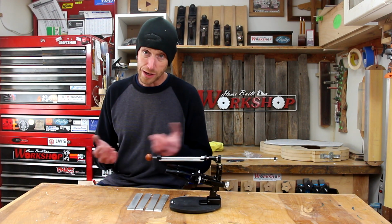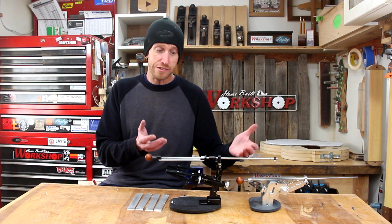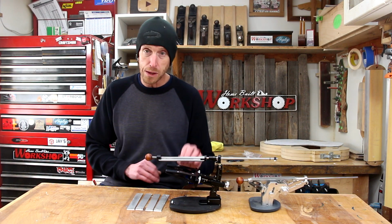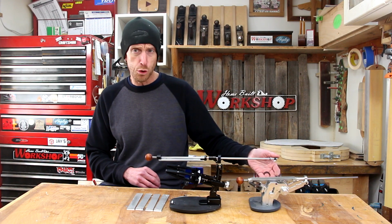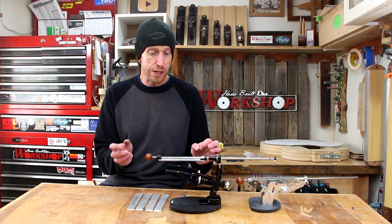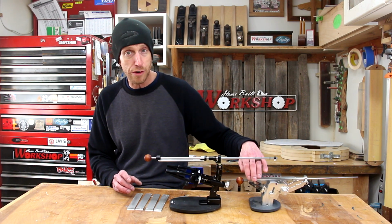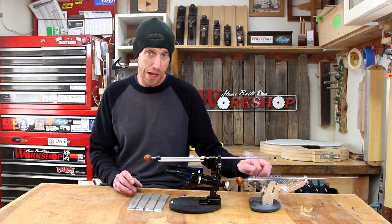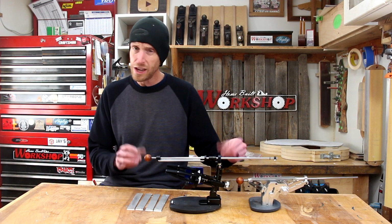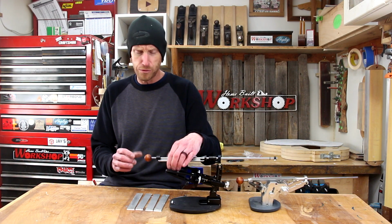How does it stack up against the Blitz? Well, right away, if we compare the two, immediately you can see that the Nero is a much larger machine, and I also really like the black anodized finish. This one looks cool too, but there's something about the black anodizing that I really like. Another thing that I really like is that these blade clamps on the Nero are much larger than those found on this Blitz. Every time I tighten a blade in the Blitz, I almost feel like I'm gonna strip out a screw or something that's just so small. I haven't had that happen or anything, but I just like these. It just feels sturdier to me.